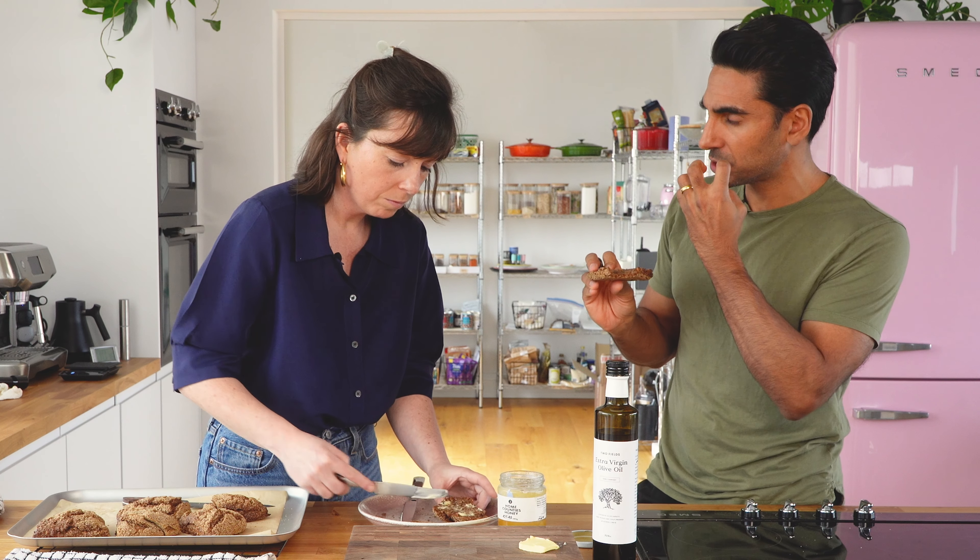The use case for this bread is females with bad period pain — game changer. We have loads of females who are now using this in the run-up to their cycle and throughout their cycle and they're no longer using ibuprofen or any anti-inflammatory medication. One and a half of these teff wraps is your daily iron for the day. If iron deficiency is something you're struggling with, this is the hackiest way of getting more iron. You've also got a complete set of amino acids, vitamin C, huge amounts of zinc, magnesium, complex B vitamins, and calcium.